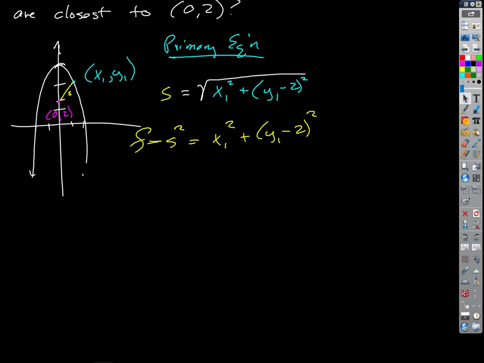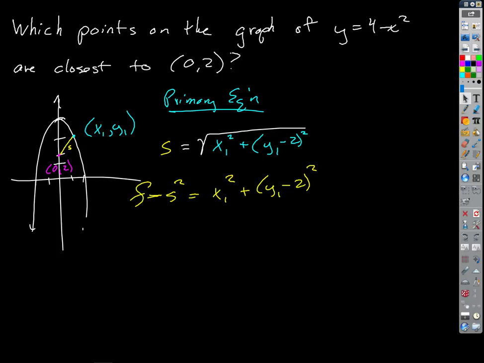What's step 3 on our little list? We got our primary equation. Secondary equation. Well, what's the secondary equation here? There, right? There's the equation that introduces y and x. If there were no constraints on x and y, I know what I'd pick. I'd pick the point (0, 2), which makes the distance 0. But we can't do that because the point is like a bead that has to slide along this wire, right? There's a constraint imposed. There's a relationship between y and x that we have to follow, right? Make sense?